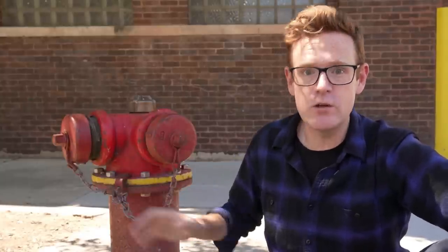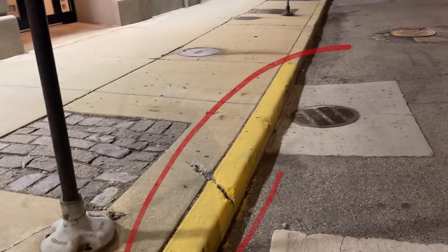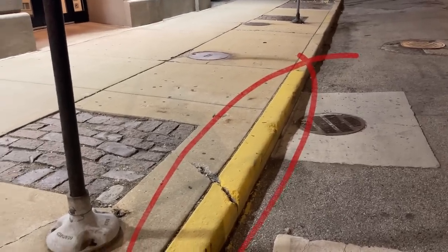Identifying and accessing fire hydrants quickly is incredibly important. The hydrants are connected to the mains water and they're all at street level, which makes them accessible to firefighters. To ensure that the fire hydrants are accessible, it's illegal to park in front of them. So it's marked by this yellow strip right here, and you can't park within three metres of one of the hydrants.